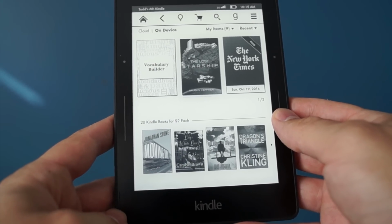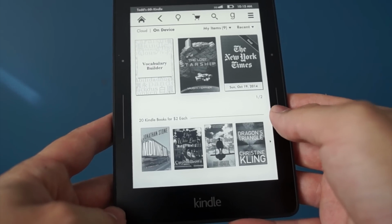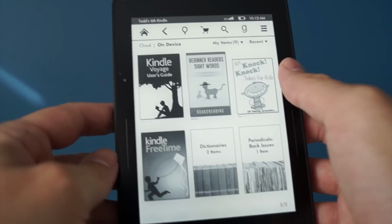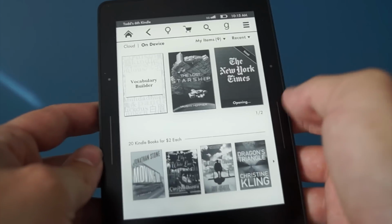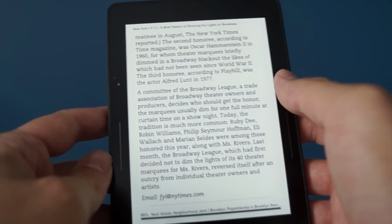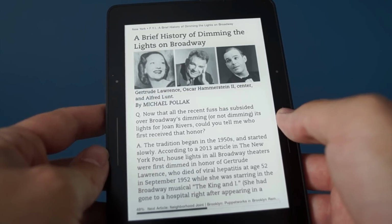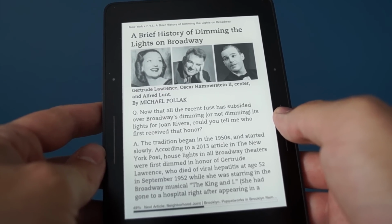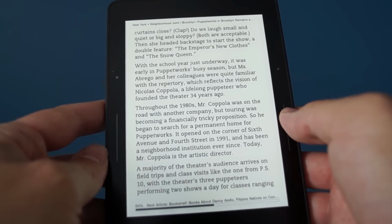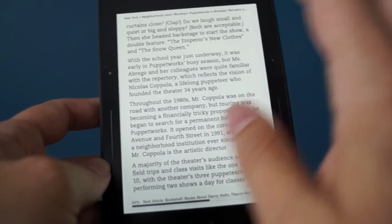These are not actual movable hardware buttons, but they're sensors in the bezel here of the Kindle Voyage. And you basically just press and you get a little bit of force feedback, and then you can go back like this, and you go into a story here, like say the New York Times, and press forward, page forward, and it goes forward, and you can go back just like this. Super fast, and really just a way for Amazon to make it so you barely have to flinch and this thing actually moves. So just one more way that the company is trying to really immerse readers and Kindle users in the experience rather than requiring them to move their hands.